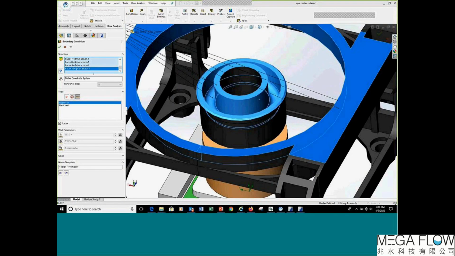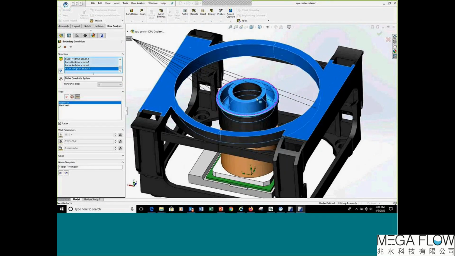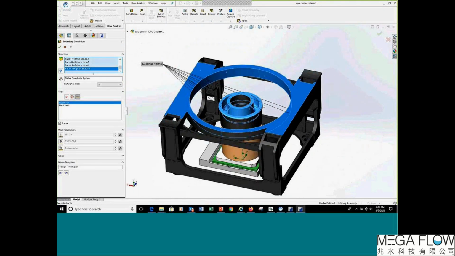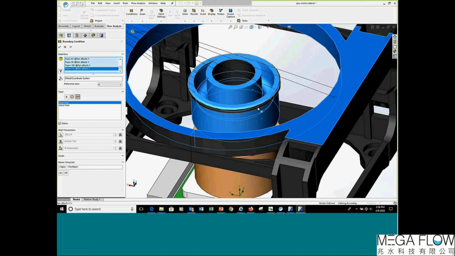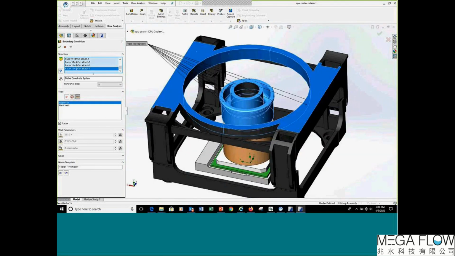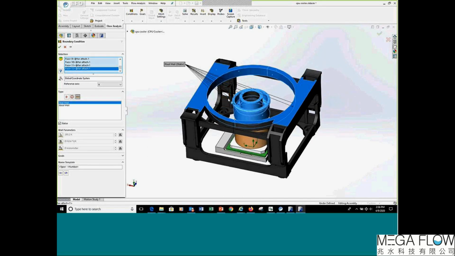Okay, so I think I selected them. I selected all of the available ones, okay? So these 10 surfaces, even though they fall within that region, the rotating region, do not act as rotating. They are stationary. Now, if I wanted to select more surfaces, I could. It's just redundant. I don't have to, but I could go in and select more surfaces if I wasn't sure. And that's okay. There's nothing wrong with that. It's not going to make any difference, and it's not going to do any harm, okay? So I could select more surfaces, but there's no reason to. Those I know for a fact fall into that region. I'll say okay.